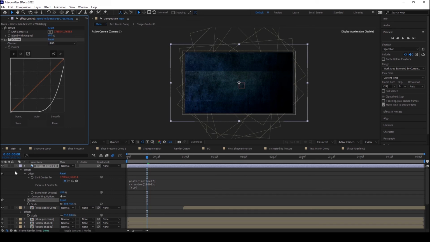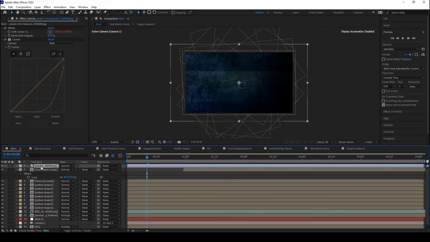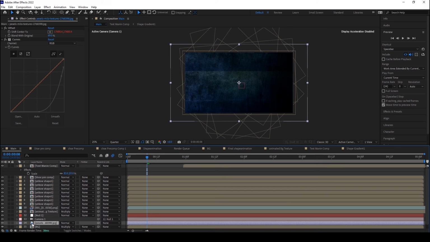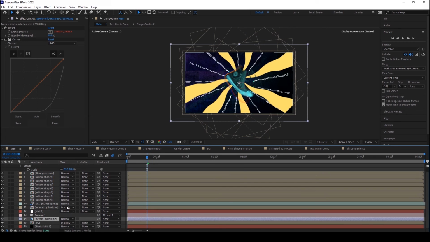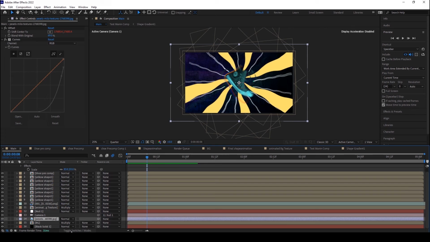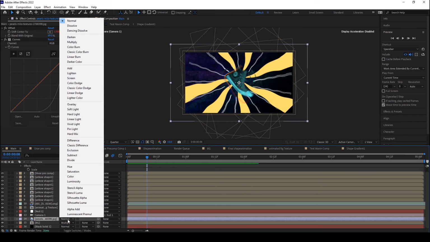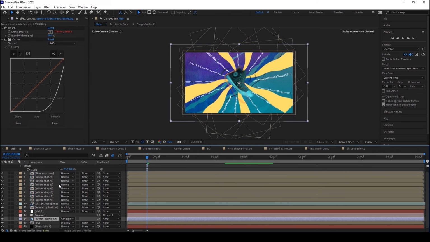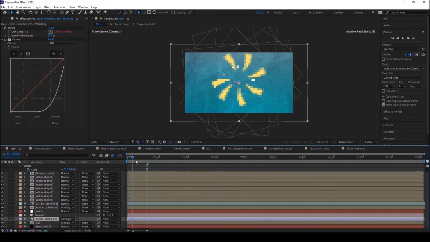Now I need to drag these pixels under this camera. Then I want to go to the color modes. If you are not seeing the color modes, just press F4, or else you can directly click this toggle switches or modes. Now you can see the color modes. I need to go to soft light, and we are seeing this.